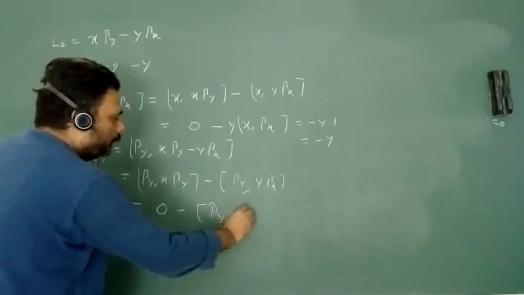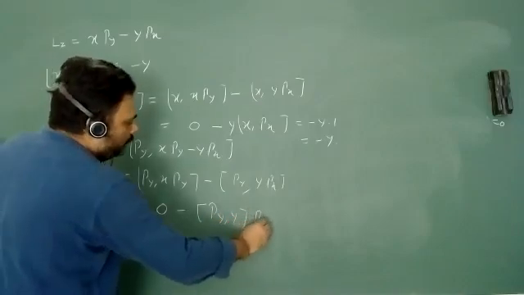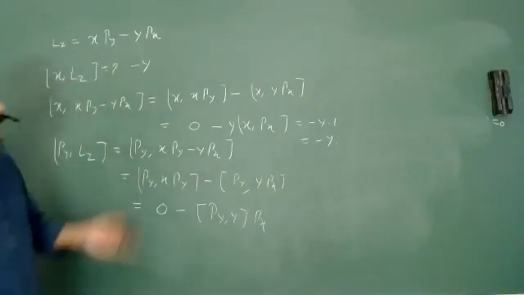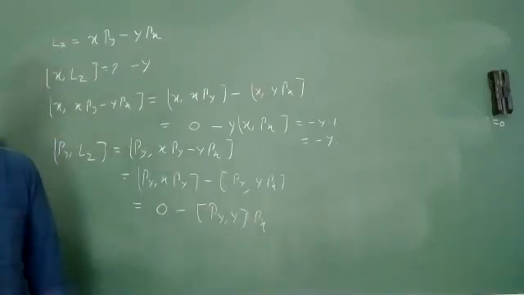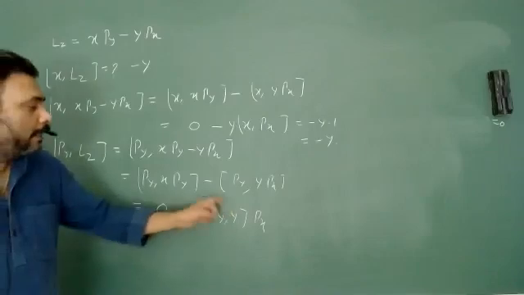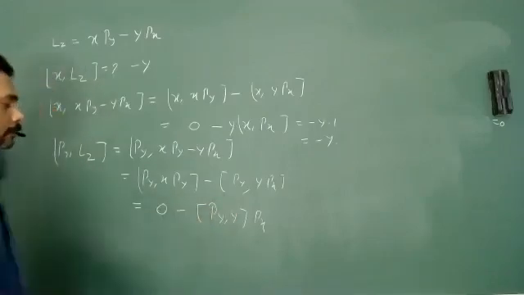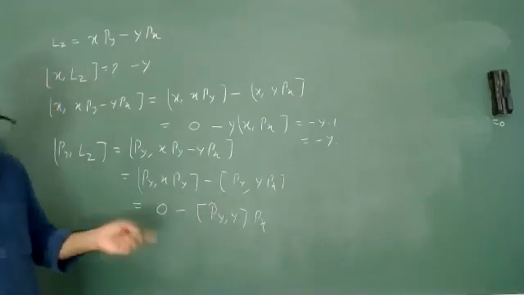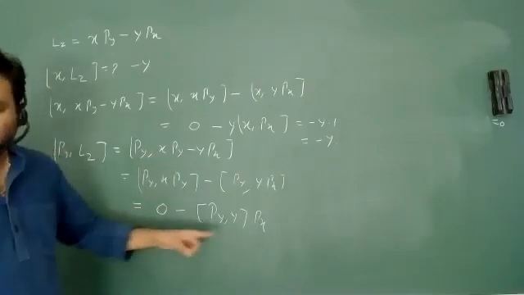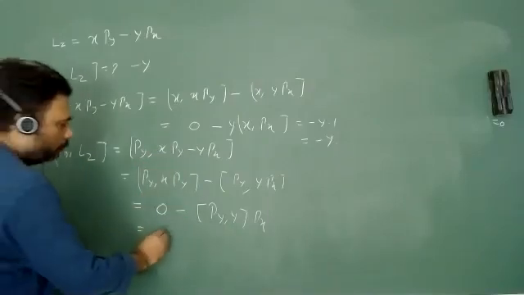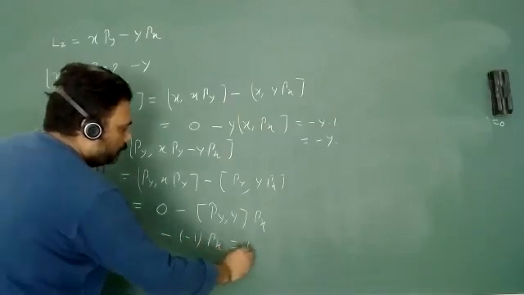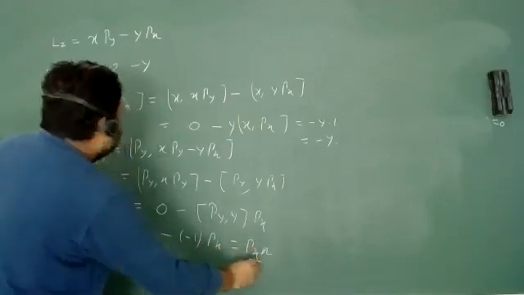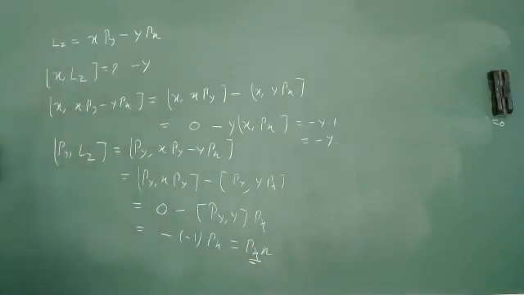py and y, and px will just go outside. Another term will be py and px, and that will also be 0. But what will be py and y? The py, y is not 1. This is minus 1 because y, py is equal to 1. Please remember. So this will be minus into minus 1 into px, which is equal to px. So this will be the answer. This is your typical answer.